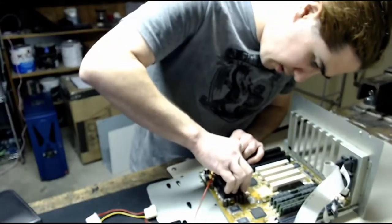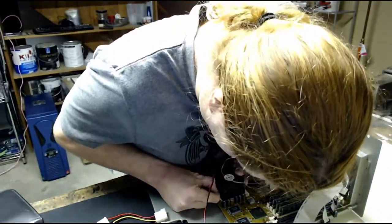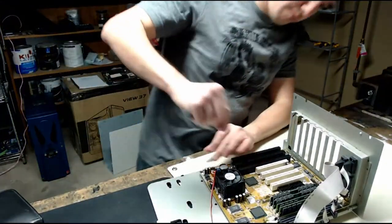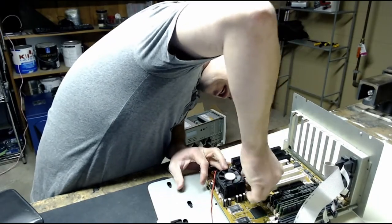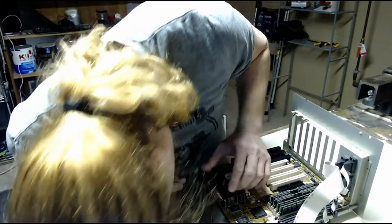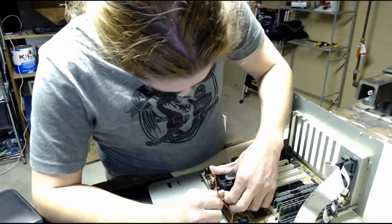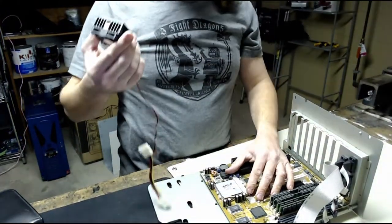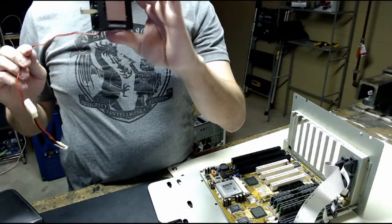Alright, let's take this cooler off. Maybe. How do we get this off? This one doesn't have the same type of clip on it as the other one does. Luckily this board isn't missing any of the plastic clips, so I don't need to MacGyver the CPU cooler on. We're good. We got it off. I think the cooler might be sort of stuck to the CPU, so... Oh! There we go. So we got the old cooler off.